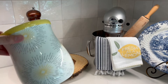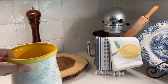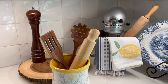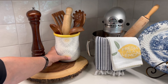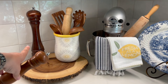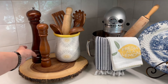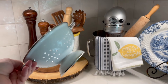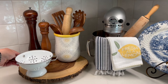I found this crock at the thrift store several months back — I think I paid a dollar for it — so I'm going to use this here. I found this little salt grinder, and I had this one from a long time ago that I thrifted, but it needed a partner. It's not exactly the same color but I don't mind it, especially with the different tones on the utensils. I've thrifted this adorable little white strainer — I want to say I paid maybe two dollars for it — so I'm going to set it here.